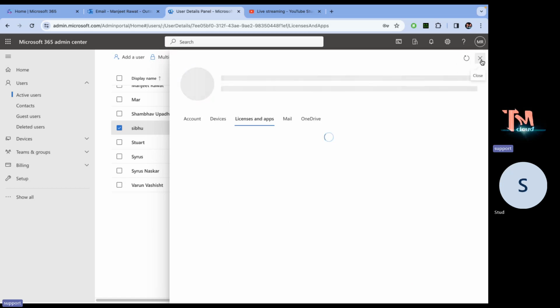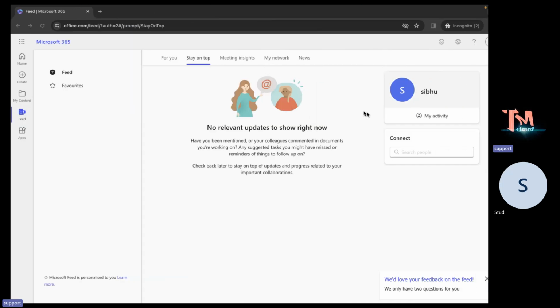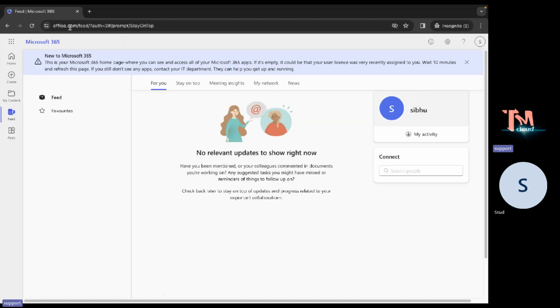We have to wait for 2 or 3 minutes, and after that you will get all the products on 365. This is our portal, and let me refresh the page, but you have to wait. Still we are unable to find them, so let's wait a few more minutes, and all the tools and products available in the license will be easy to find.